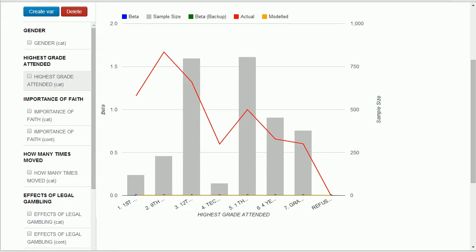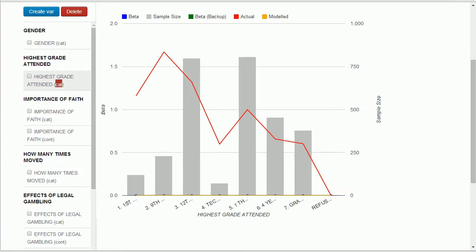Now, first of all, for categorical variables, which are those denoted by the bracket cat after their name, any levels with a record count of 0 or close to 0, such as this, need to be grouped. In highest grade attended, the refused field just needs to be grouped with another level because there isn't enough experience in that level to draw any conclusions about it. Not grouping this level with another will cause problems down the line.